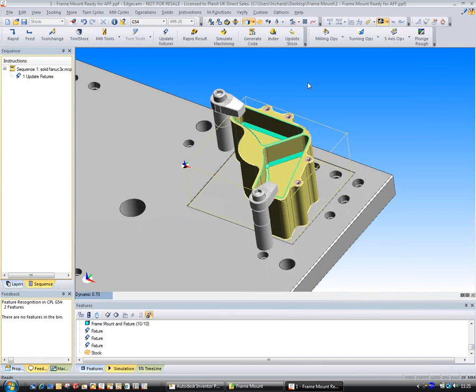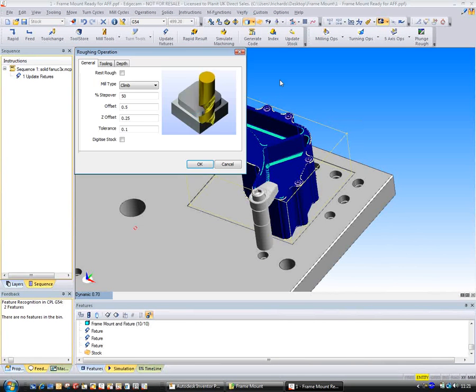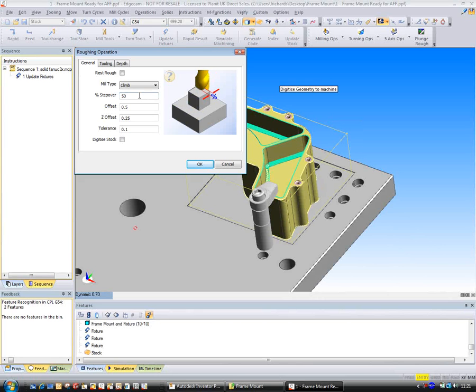Let's move on to the toolpaths within Edgecam. Firstly, using Edgecam's array of operations, I'd like to apply a roughing operation. Selecting the solid model, we will see that very quickly we're in a position to apply manufacturing decisions to the part, for example step over, offset. As we move through each of the modifiers, you'll see that Edgecam will offer us online help along with a JPEG to give us a description of each of the modifiers.